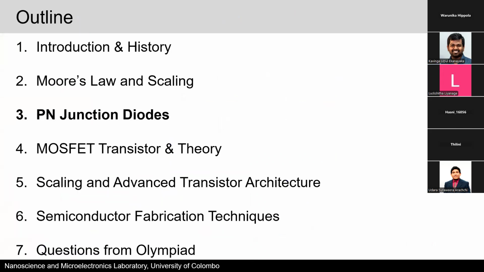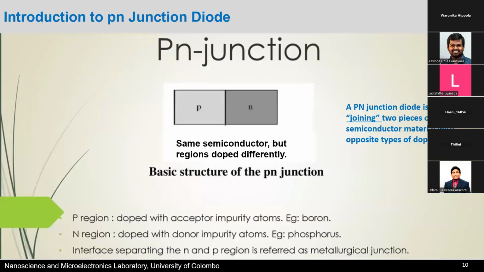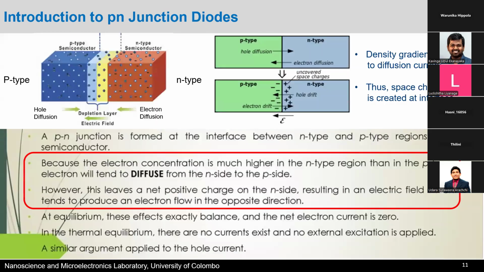So, just for the sake of this competition, I want to go over some of the theories of the p-n junction diodes, right? So now, when you have a p-type semiconductor and an n-type semiconductor, if you join two pieces of semiconductor materials with opposite types of doping, p and n, what you have is a p-n junction that acts as a diode, right? So, what actually happens here? What happens is that the n-type semiconductor has a majority of electrons, right? And the p-type semiconductor has a majority of holes, as I just explained.